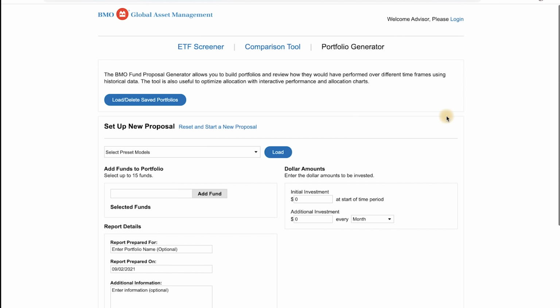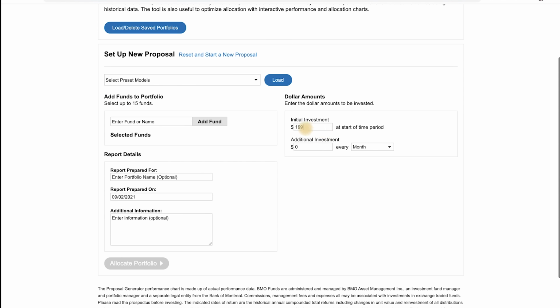So we're going to use, as an example investor, let's say someone who is 35, and they plan to retire by 65. So they have a 30-year time horizon. They have a very high tolerance for risk. And let's say they've also already determined that their ideal asset allocation is 90% equities and 10% fixed income. They're also going to be starting with a $100,000 initial investment, just for this example, and they will continue to contribute $1,000 per month after that.